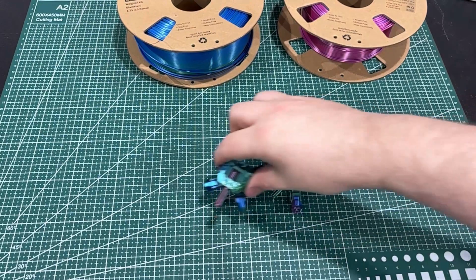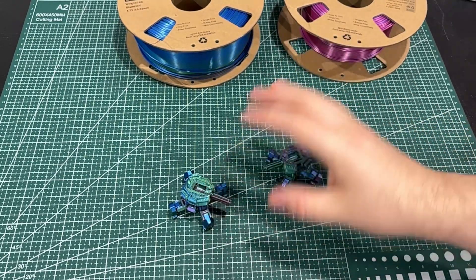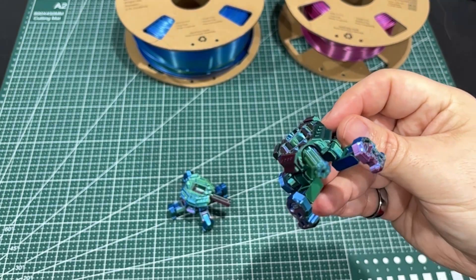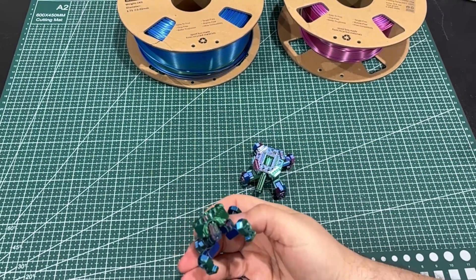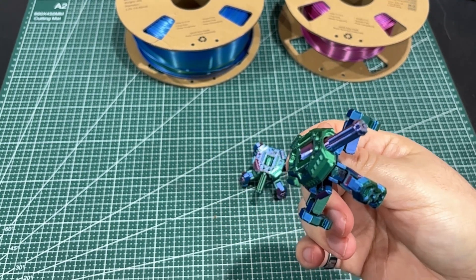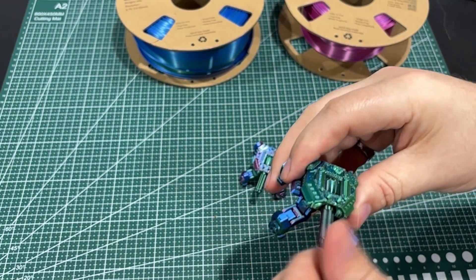First, I decided to make these little fun tank guys. I printed the turret and base in one color, then the turret base in another color, and then switched the turrets so you get a little bit of contrast. Not as much as I would have hoped, but you get the impression of what's going on. I really liked this guy — if I remember I'll link to his stuff. He has a Patreon where he makes tons of these and keeps some of them free on Bambu's maker site. They came out really nice. I ran these on my X1C and his stuff has mechanical action so the turret actually moves, which is pretty fun. Those go to the nieces and nephews.